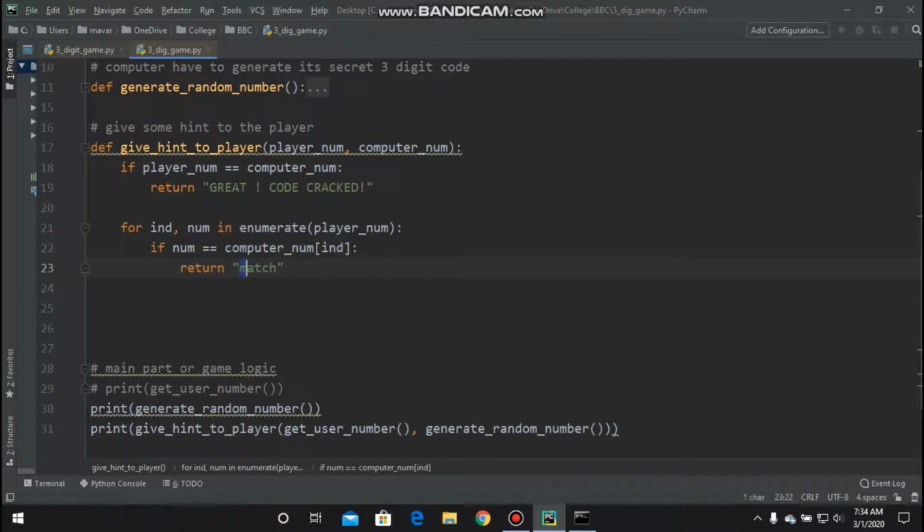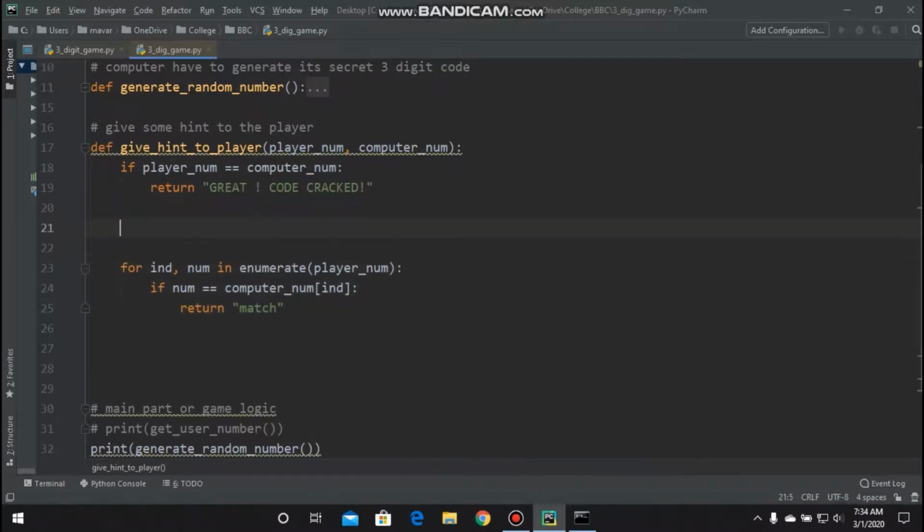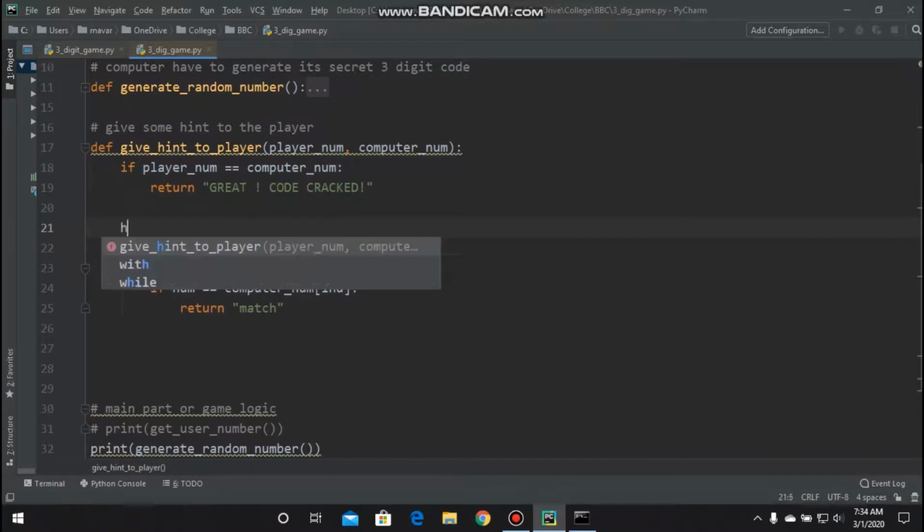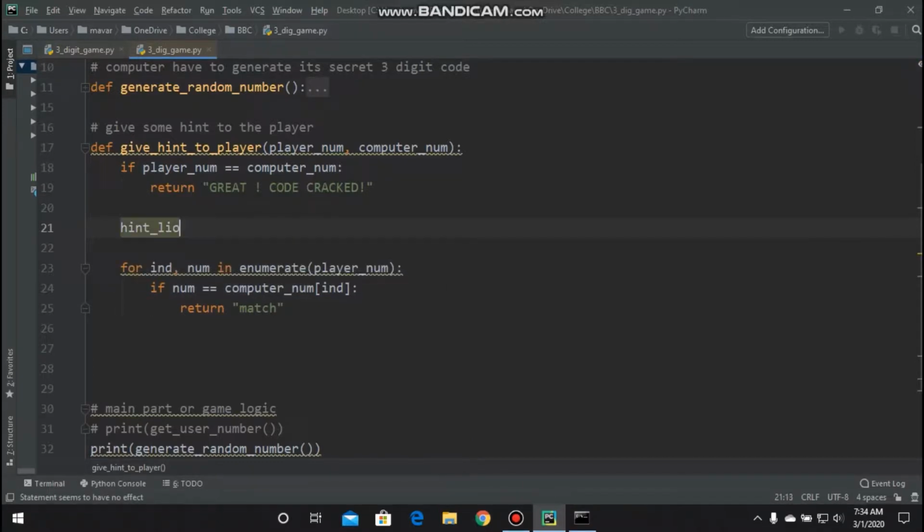Simply, whatever value is there, I will store it into one list called hint list equal to empty list. This will copy all the values: match, close, none, like this. Then instead of returning from here, I will just join it.